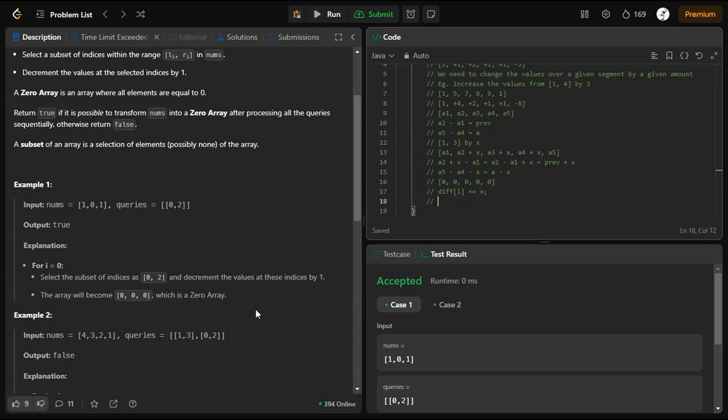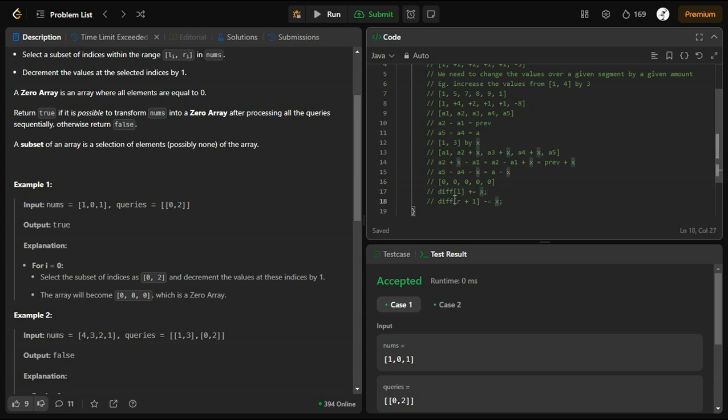And then what I'm going to do is, as we saw here, the point just after the query has ended, that is r plus 1, I'm going to decrease by the same amount. And once I do this, I will know what changes have accumulated over time after performing all the queries. And once I have the final difference array, I can run a loop over the difference array, and I can keep a count of how much the current element has changed using all the operations that have occurred previously. This will be more clear once I have created a difference array.